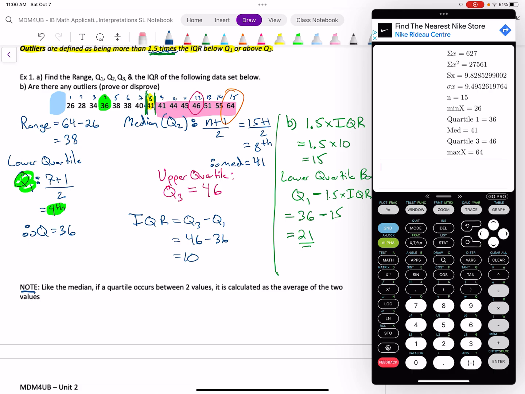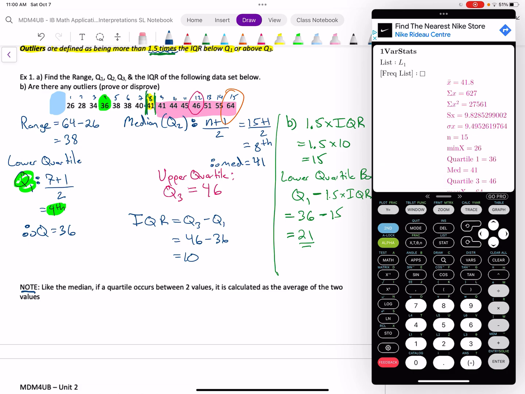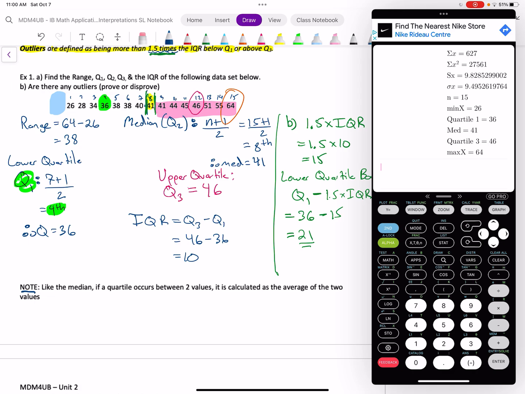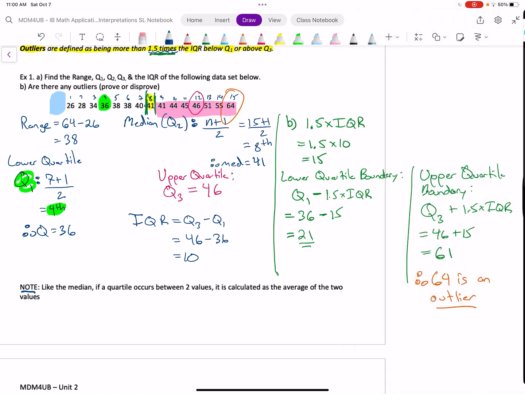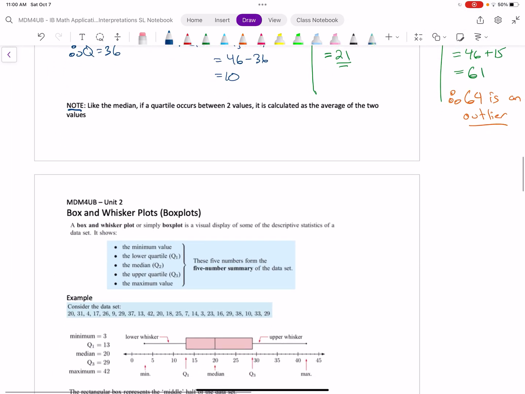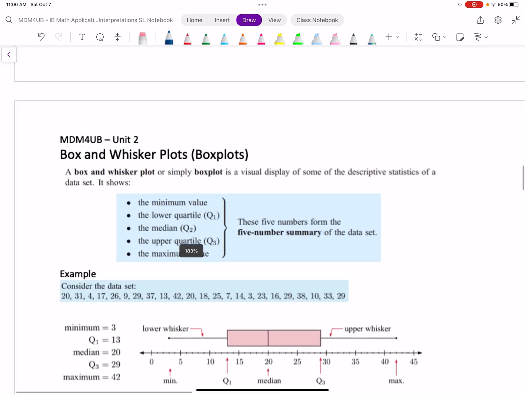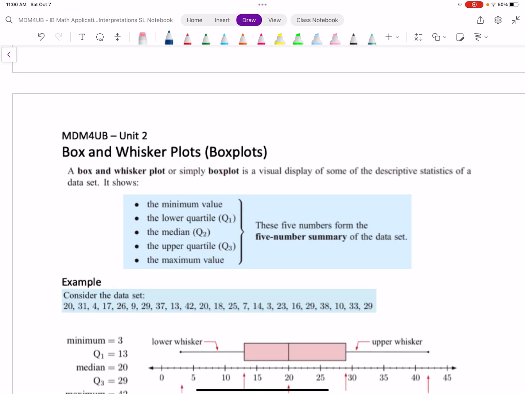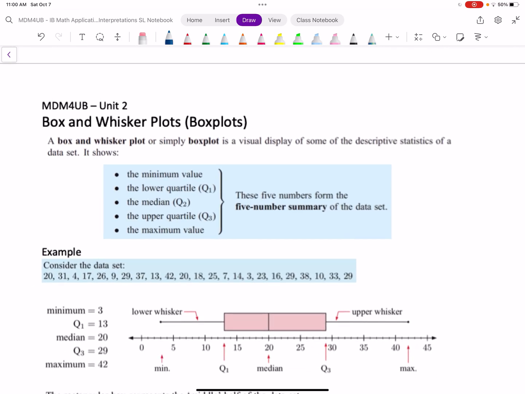So here you notice, I'll just scroll up, here's all the stuff we've seen before, but you can also see Q1, so quartile 1, yours probably says just Q1, 36, median it gives me, quartile 3, 46. So you can easily get that information from that, and that's really what's going to be expected. One of the things that becomes really, really useful to use this information for is to visually represent the spread of the data.